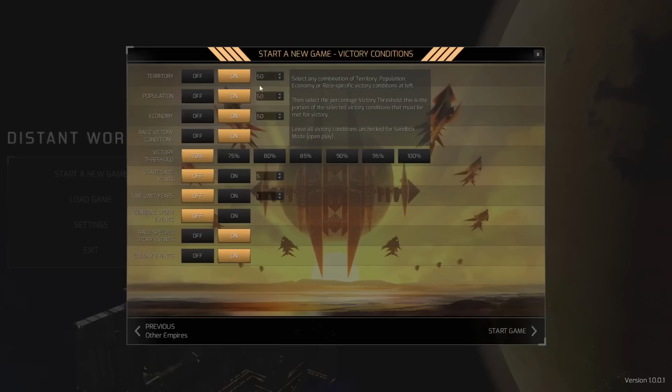And what that will mean is that there are 4 factors to the scoring. I can turn certain factors off. I know in Distant Worlds Universe, I used to turn off one of them, it might have been territory, just so it was only out of population, economy, and then the race victory conditions. And it was quite fun to play that way. I think I did tweak these backwards as well. I can't remember what the settings are that I used to use in that one.